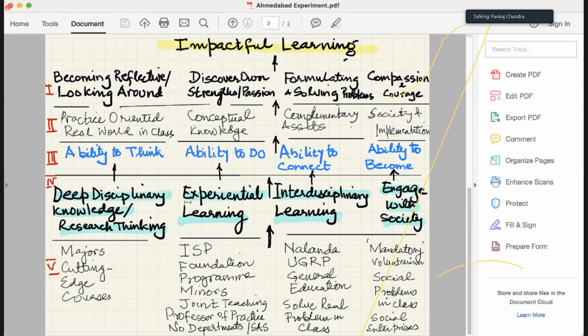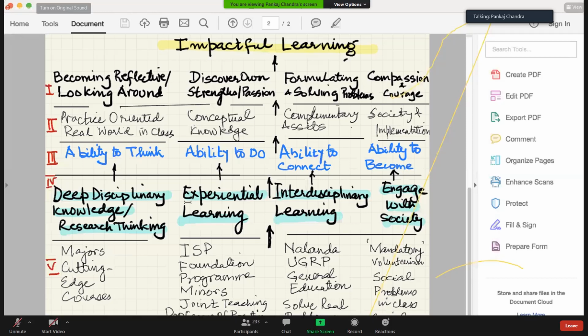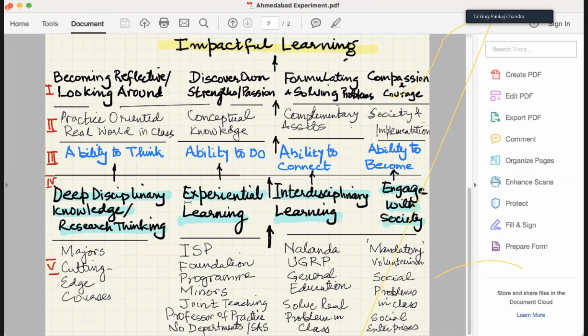And that's the richness that you then bring into your classroom to make a student that much more questioning, to make the student think a little bit more beyond the chapter which they are studying, to be able to connect an idea that they learned in some other course into their own course. And that's the real value that comes out of this nature of interdisciplinary learning. The last thing that I want to point to you in this is, in order to change the way we teach, we have to change the way we are in the classroom, both teachers and students.